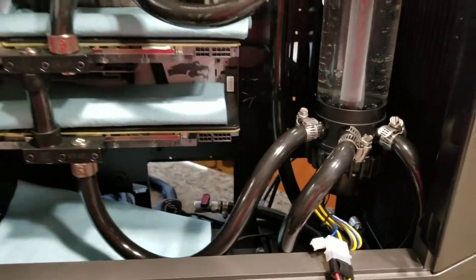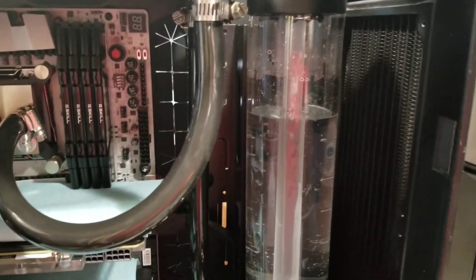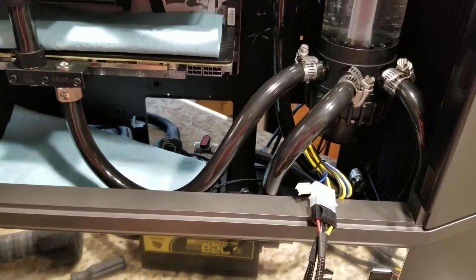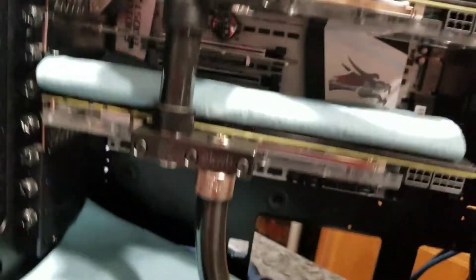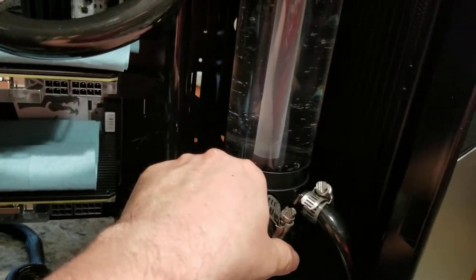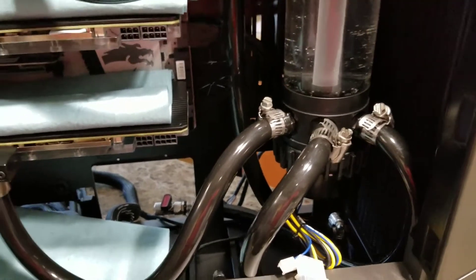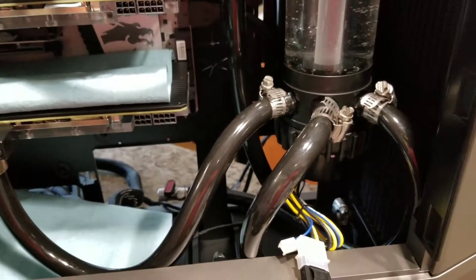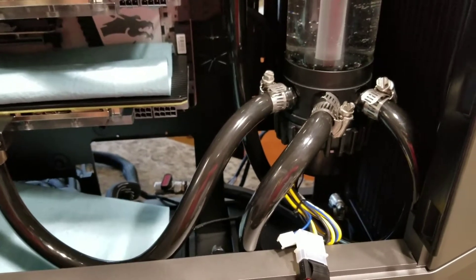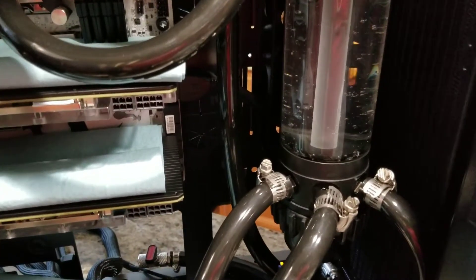What's happening here is I filled the reservoir up to about where it is now. You jump start the pump by hitting the switch on the power supply, let the pump prime — you'll hear it — and you'll see water start to appear in your blocks. You'll see it getting all swashy over there, then it'll hit the radiators. If you're not sure the pump is running, stick your finger on it and you'll feel a small vibration. Never ever run these pumps dry — the bearing is lubricated by the water.